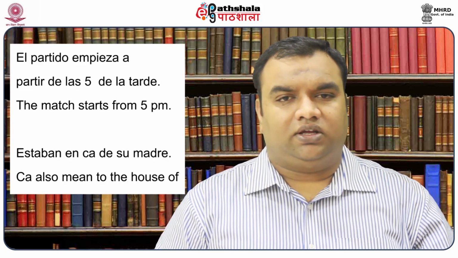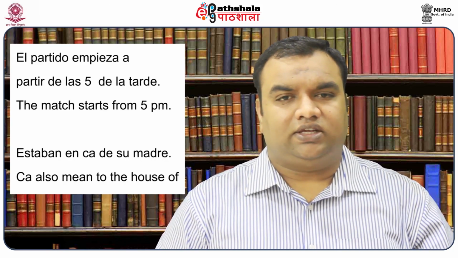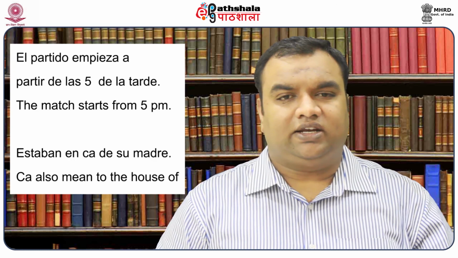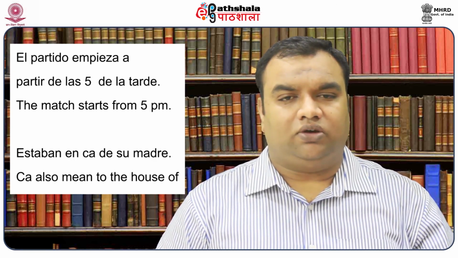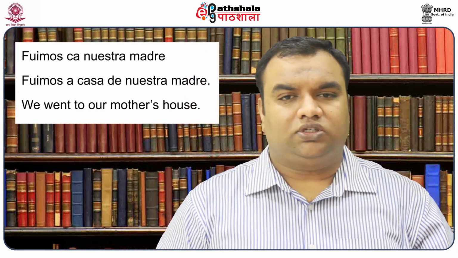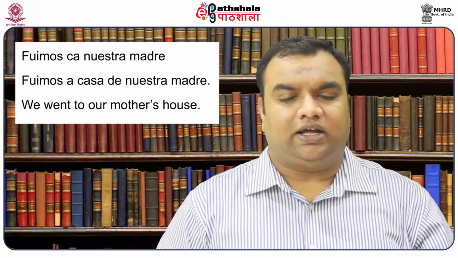You may have heard the sentence as estaban en ca de su madre. Ca means en casa de. It can also mean to the house of. Fuimos ca nuestra madre. Fuimos a casa de nuestra madre. We went to our mother's house. Also, it's possible to hear fui a ca mi madre.